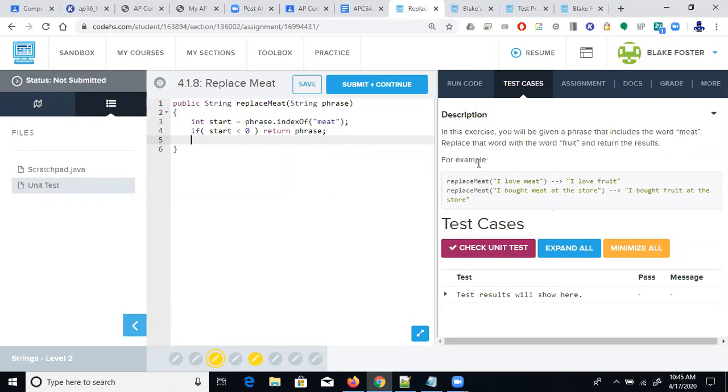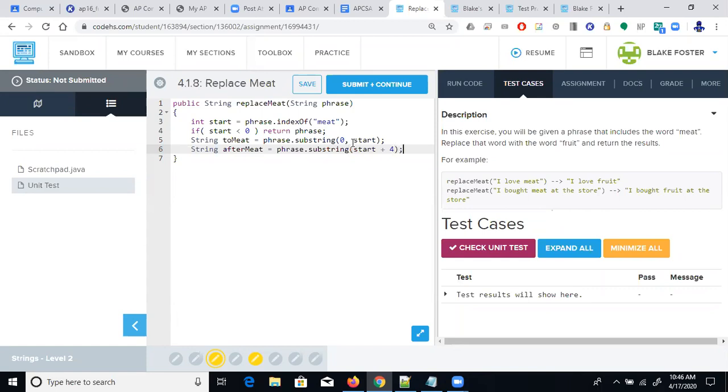So I'm thinking the result will be, we'll make a substring from 0 all the way up to where meat started, then add in the word fruit, and then go from after meat ended to the end. So maybe we'll make upToMeat be phrase.substring from index 0 to start of meat, and then stringAfterMeat will be from start plus, let's see, meat is 4 characters long, so it's plus 4 to the end.